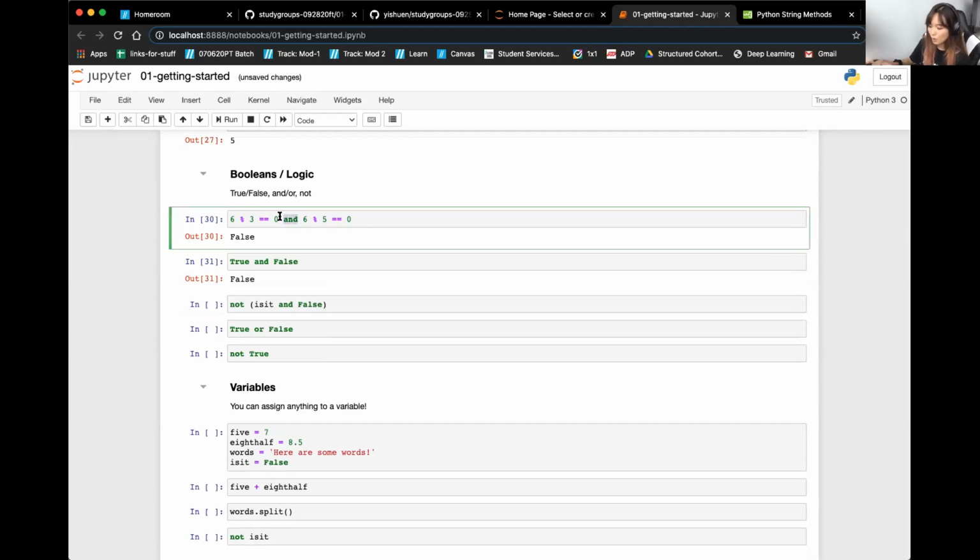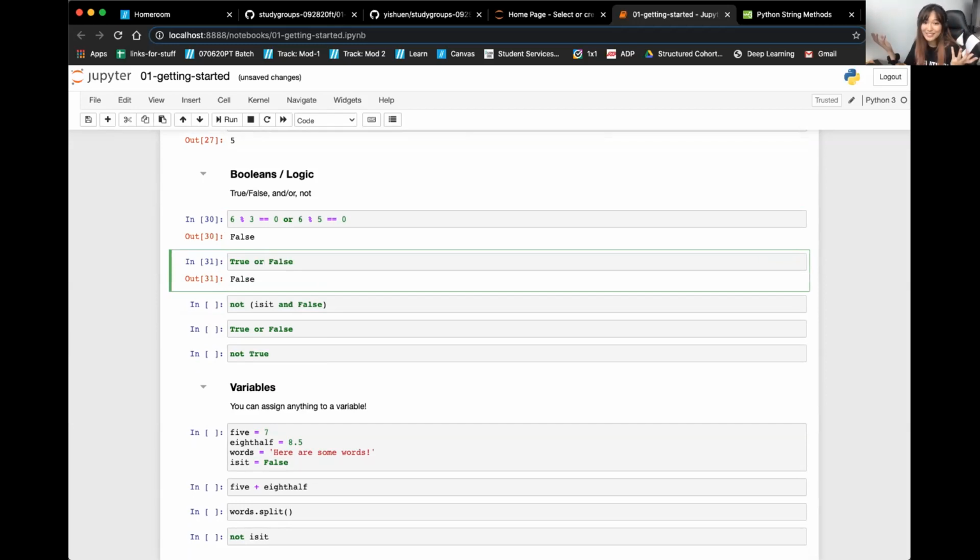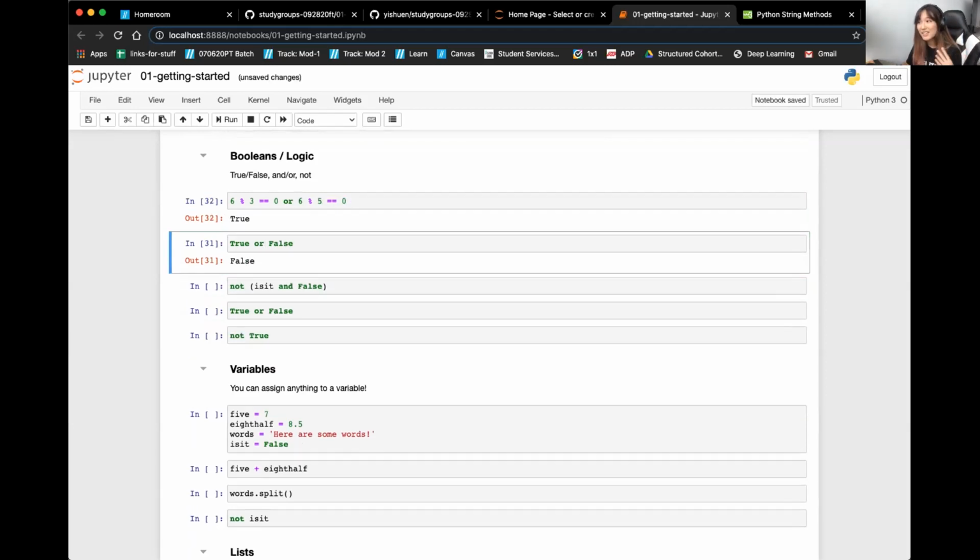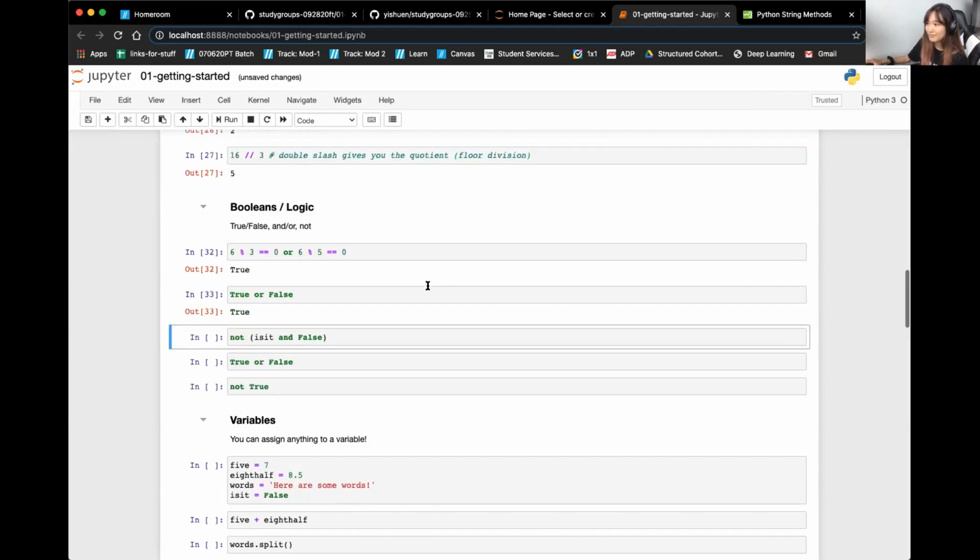Now, what about or statements? Or statements are sort of like saying, I could do either this or this. So thumbs up or thumbs down, will true or false evaluate to true or false? All right, I see some thumbs up. Right. With an or statement, if you have a true statement and a false statement, it'll still evaluate to true. All right. So now we've talked about true, false, and, or. There's the not. And the not is literally just like a negative sign.